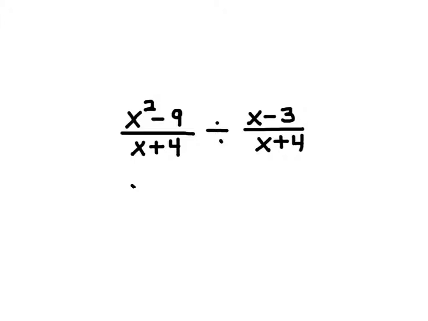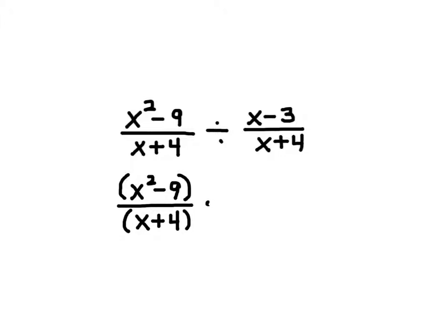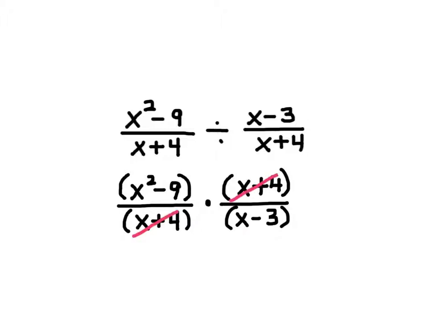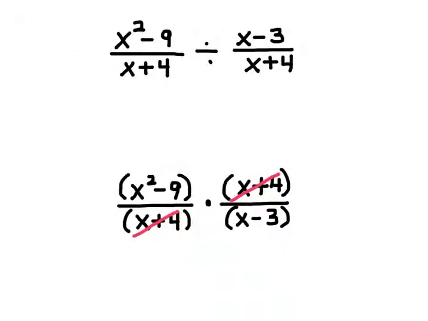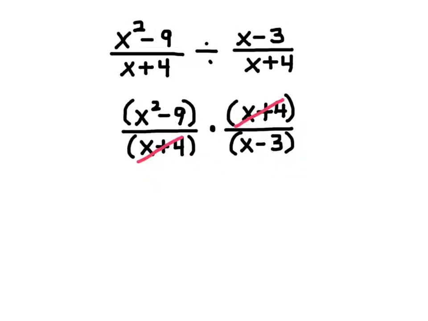Here we have another example of two rational expressions, but we're dividing instead of multiplying. So what we need to do is rewrite the first rational expression, which is x squared minus 9. This is a binomial, and notice it's a difference of two perfect squares. And in the denominator, I have the binomial, which is linear, x plus 4. I'm going to change the division to multiplication by the reciprocal of the second rational expression. So the x plus 4 goes in the numerator, and the x minus 3 goes in the denominator. And right away I see that the x plus 4's cancel out, because it's strictly multiplication now. Now let's rewrite this.